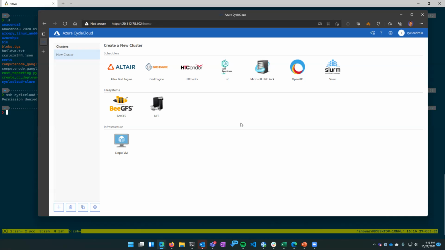If you log into CycleCloud, you'll probably see something that you're familiar with. If you're not familiar with any of them, I would say probably Grid Engine, PBS, and Slurm are going to be your best choices to getting started, just because they've been the most common for many years. Slurm and PBS are probably the most common these days. Grid Engine, HTCondor, LSF, if you have a license for it, have been around for a little bit longer.